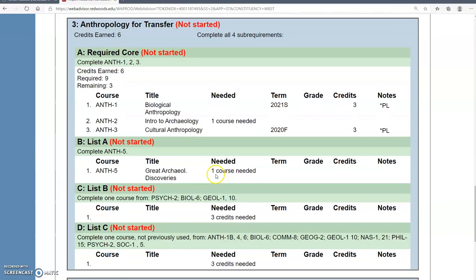Next, you can see my particular program of study. I have Anthropology for Transfer declared, and it's listing first what the required core is. The required core means that you have to take all the classes in this particular area. You can see that for anthropology, it'd be Anth 1, biological anthropology, Anth 2, intro to archaeology, and Anth 3, cultural anthropology.